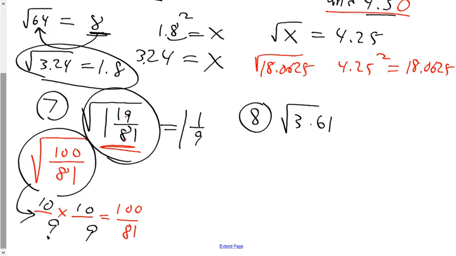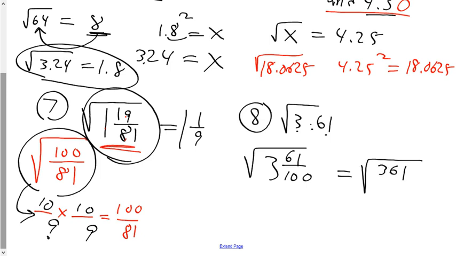And finally, the last one, the square root of 3 and 61/100ths. If you are going to show this without a calculator, you have to use a fraction. 3 and 61/100ths is 3.61. You have to know how to change a decimal to a fraction. And then once you know that, just what Jojo said, you can't work with mixed. You have to use improper. That'll be 361 over 100.